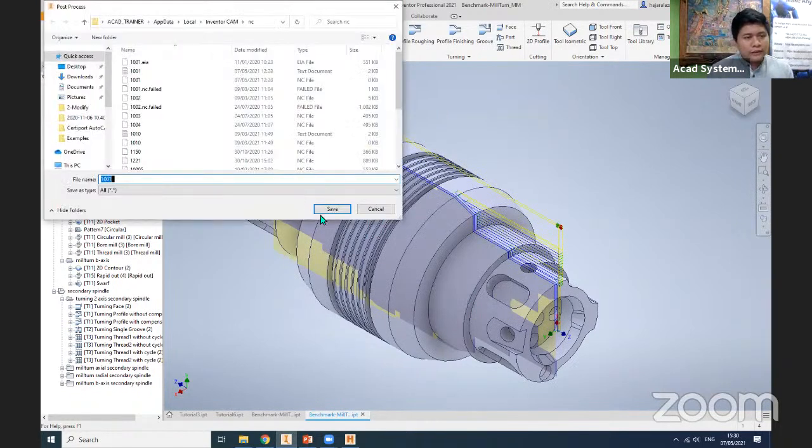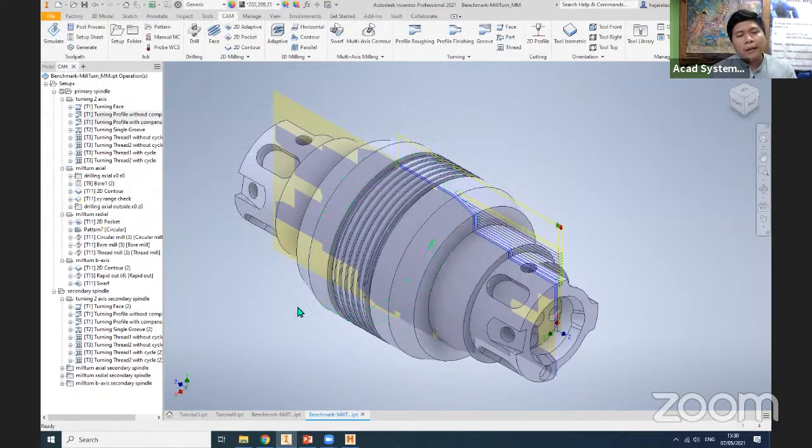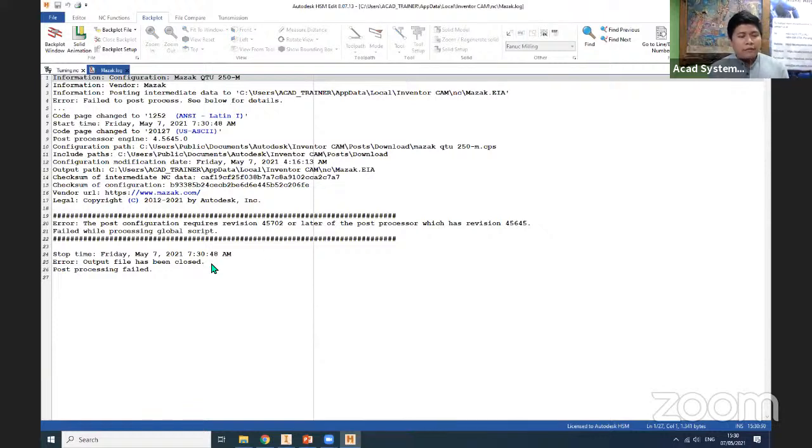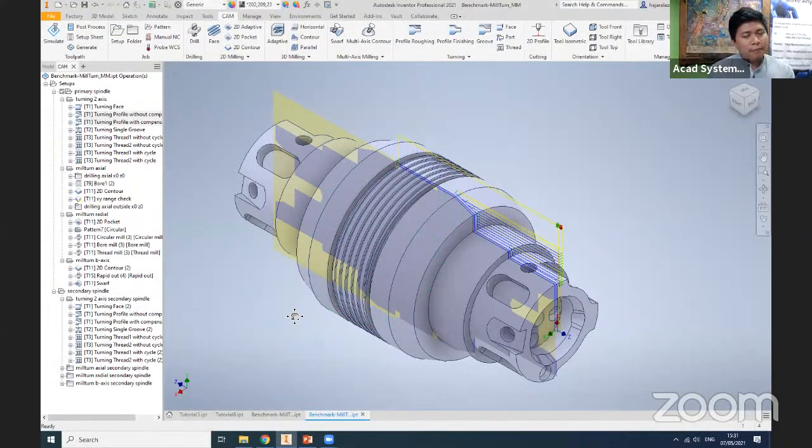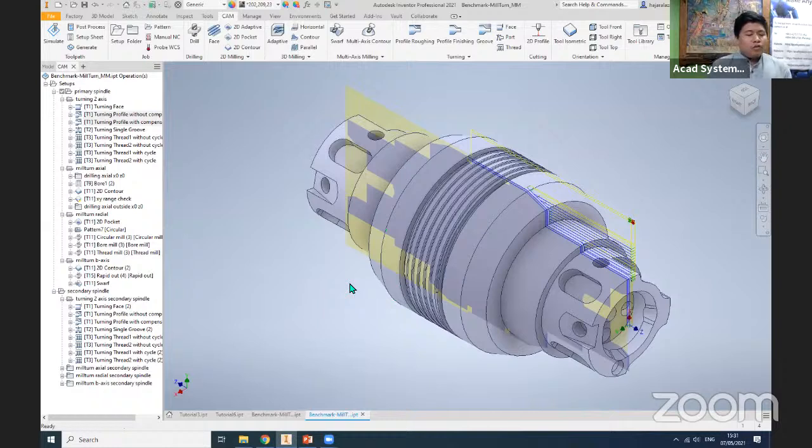Hit OK, post processor, Mazak, and what will happen? You cannot read all these things because currently this post processor has an issue. You need to do some manual editing or manual configuration of this post process. So that will be the things that I want to share for today.